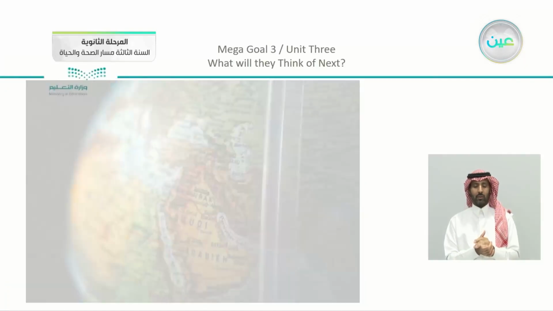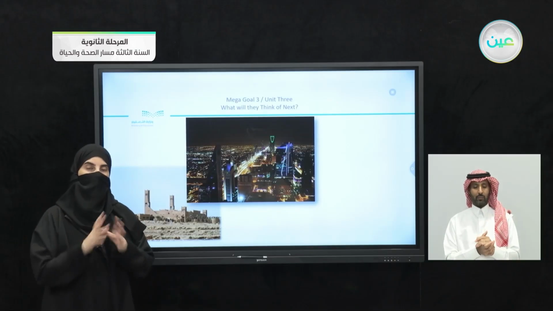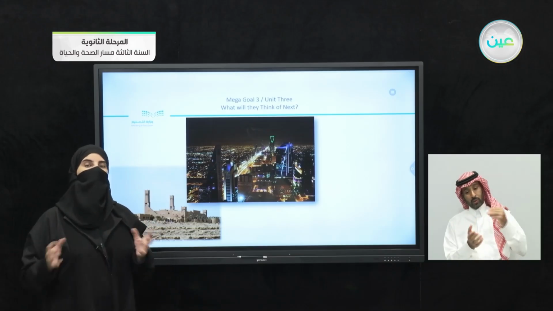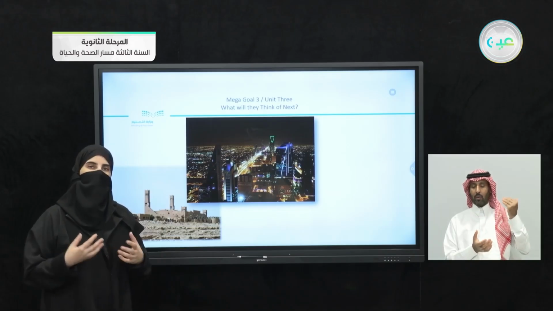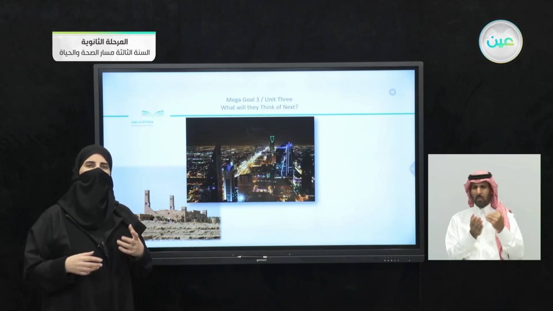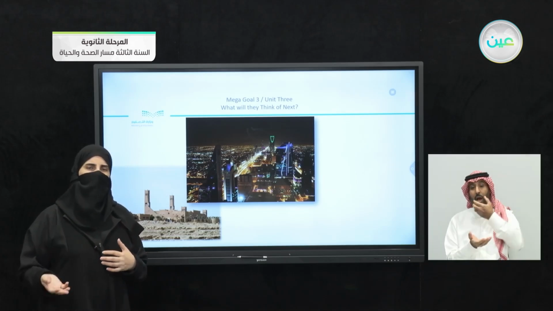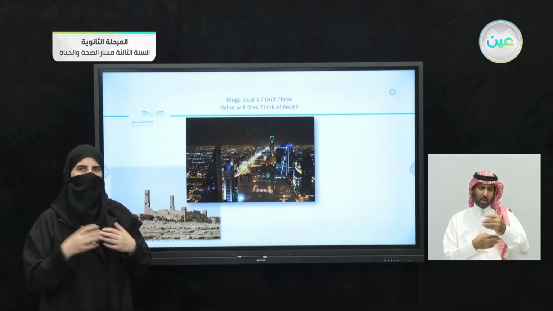Now we're going to see that we have pictures or photos of old Riyadh and new Riyadh. So we have gone from space to our planet, of course, and then to our country and our city, Riyadh. And we are going to go back to the first lesson, when there were comparisons and predictions about what is going to change, and the things that people imagined would change from the past to the future.